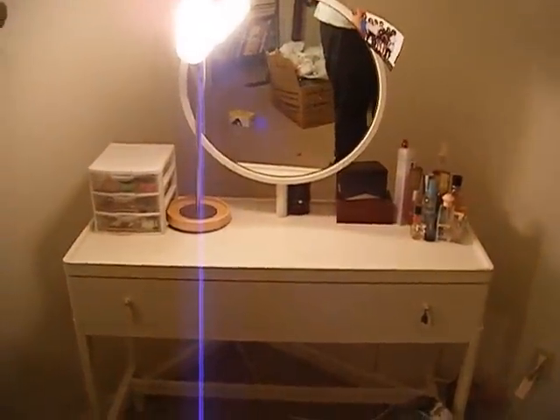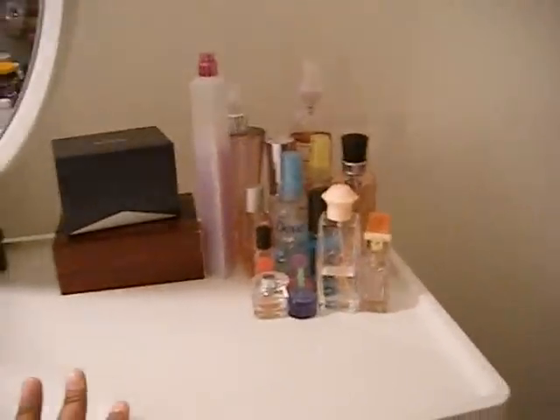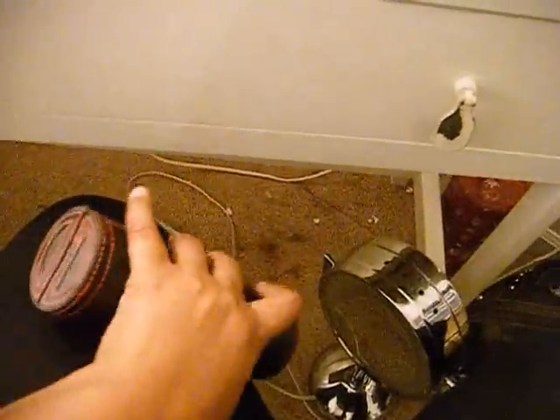So here is my actual Ikea vanity. Don't mind that box in the background. I actually really like this vanity, but I need to get another one now because it's chipping and it's just not big enough anymore. On top I keep my perfumes and my little body splashes. I really don't have that many — I need to build my collection up. I have a couple of watch boxes and my Belova. Then I have this brush holder that I got on Black Friday. It came with some brushes that were horrible, but the case was nice, so I kept it. I don't even use the brushes — I think I used them once and realized they were crappy. But the case is nice, so if I'm traveling somewhere I'll take those brushes out and put the brushes I really want in there.